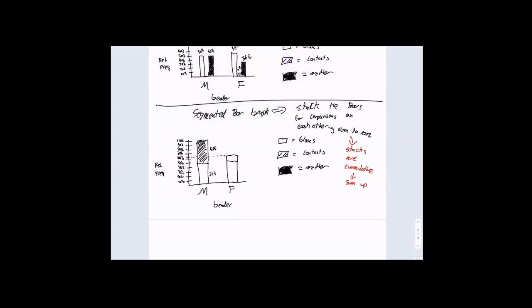And this is the toughest part that I said. This is 57%. And this is 7. So cumulative means you add them. So that means the next bar will stop at 64% because you're stacking 57% with 7%. That's the hardest thing about doing these. And here's the beautiful thing. Where does the next bar go up to? There's only one other choice. So where does it have to go up to? It's 100. Always. Boom. There's only 3 choices. The last one has to go up to 100, and that's 36%. It's 100 in total. Correct.